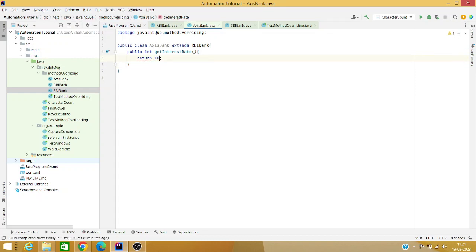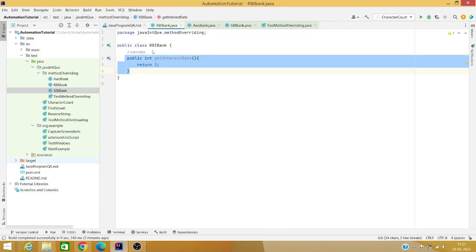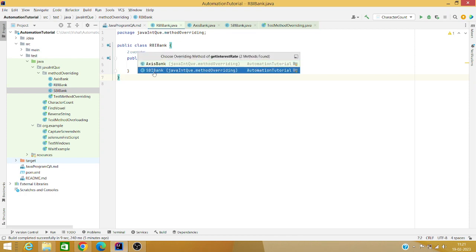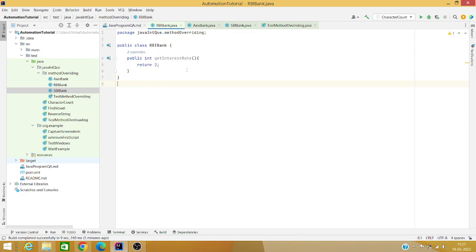Let's put 10 here, and similarly let's copy it into SBI Bank, again overriding this parent class method. You can see the two overrides, in Axis Bank and SBI Bank. So we have overridden the parent class method.